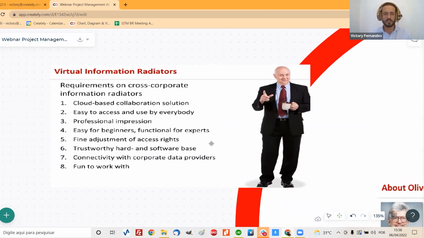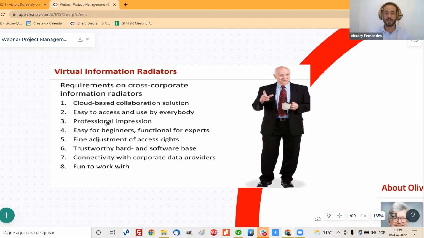So if I want to find a solution to support me and help me solve those problems, first of all, this must be a cloud-based solution. Because of course, if I have people distributed all over the city, or in their houses, in their offices, in different offices, in different cities, or even different countries, I need this thing to be cloud-based. So I cannot count on a desktop solution and expect it to work, right? We need this thing to provide easy access to the information for everybody.